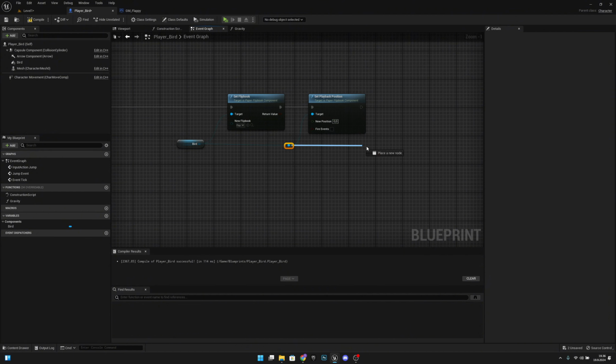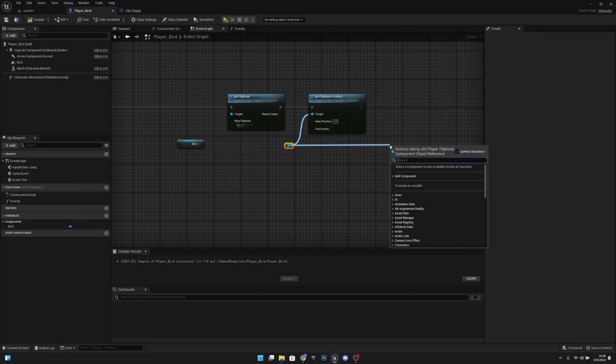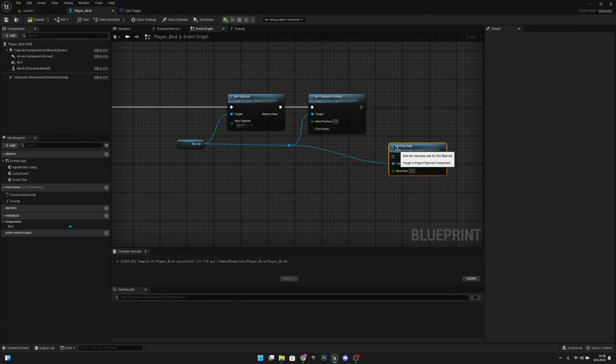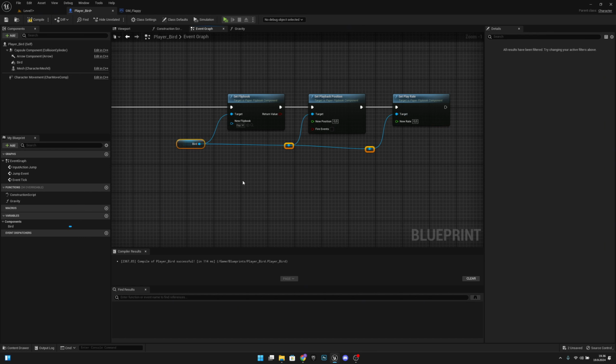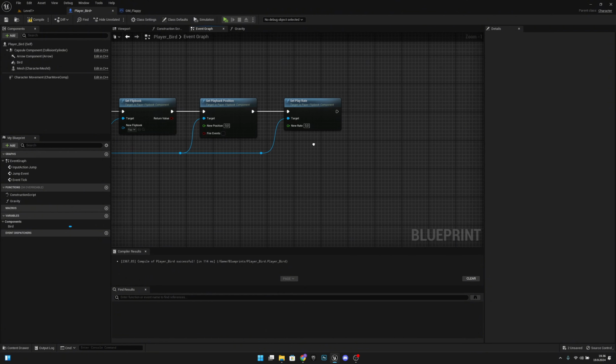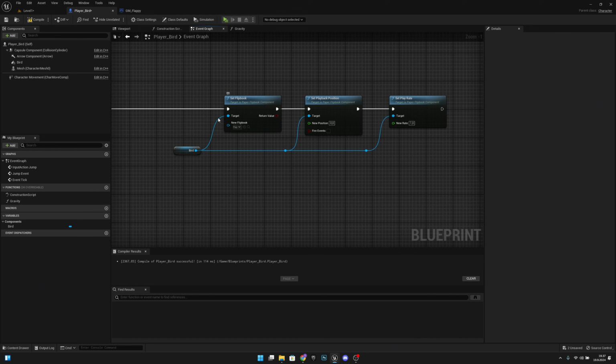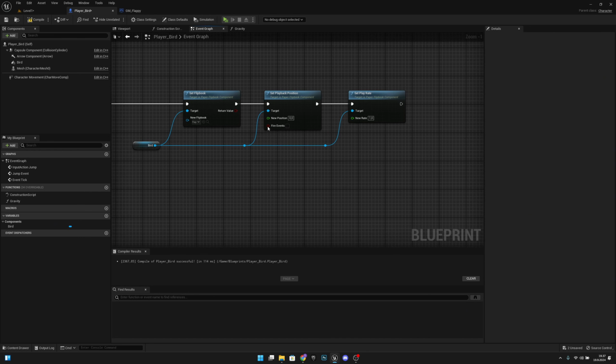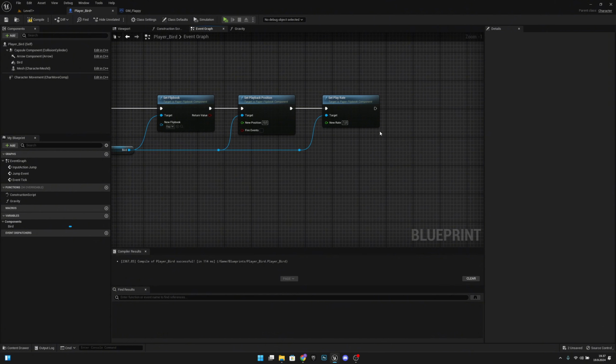Now let's get once again from this bird and set play rate. Let's move it to here. Connect it. Let's add a reroute. Move here. Let's select all of these. Press Q. And let's actually move them a little bit further down. Okay, like that. And play rate, let's set it to 1. So we are setting our new flipbook, setting it to start from the beginning and set the play rate to 1, so the normal play rate.